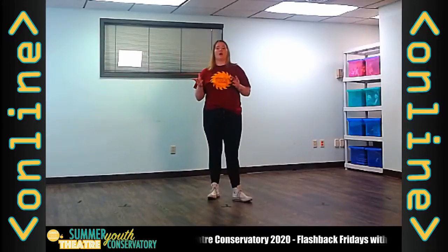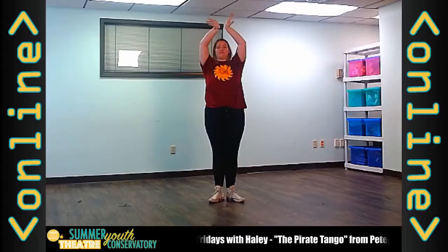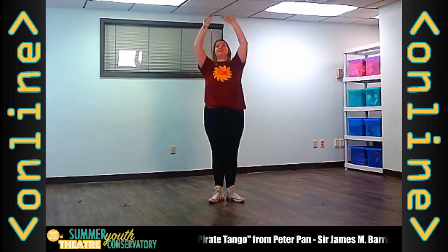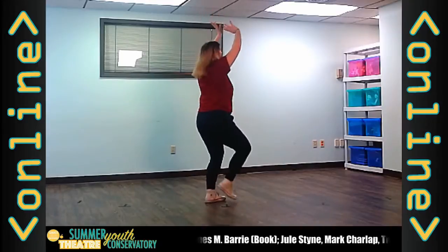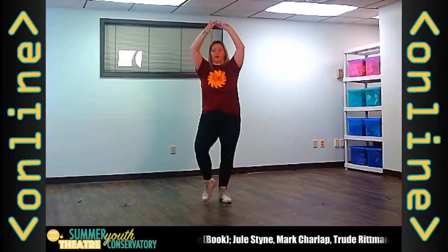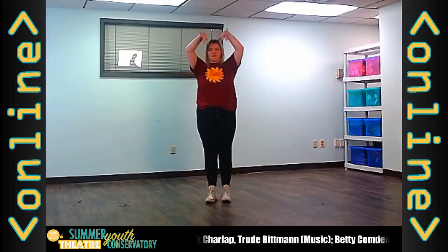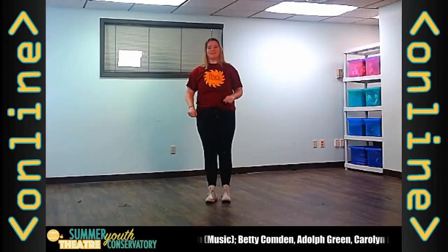Now let's add in the arms. We just did this move, and we're gonna bring our hands together, kind of our wrists are facing each other, and we're gonna put our pinkies out and do this while we're doing the pony. So it'll look like this. 1, 2, 3, 4. Our hands will go into 2 rotations in this gooey land up here. Now let's look at it from the back view.